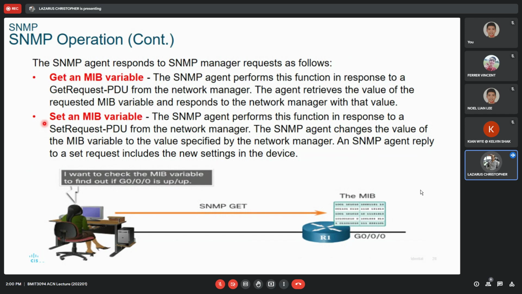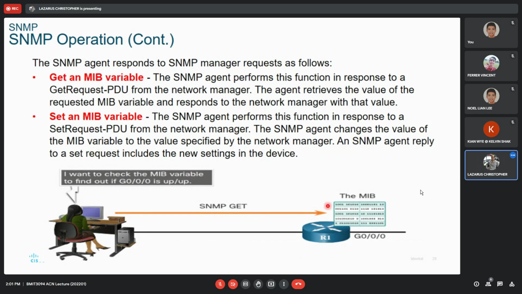The other type of command that the SNMP manager can ask the SNMP agent to do is to set an MIB variable. The particular function is the set request PDU. What will happen is, if the SNMP manager asks to set a particular value of a variable inside the MIB, and if the manager is authenticated and authorized, then the SNMP agent responds by changing the value of that particular MIB variable.